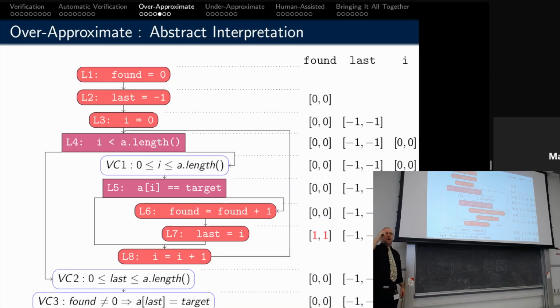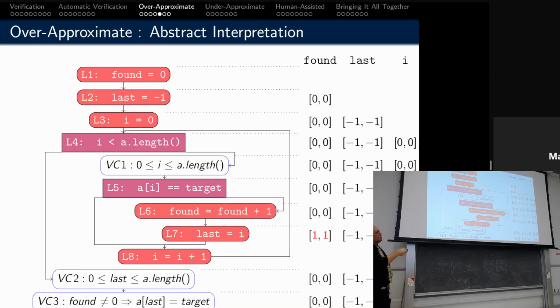Now we go back and we're like, hold on, there was a path we haven't explored, and so we're going to go down this way. I is less than A length. Well, if we knew anything about A dot length, we could use that to reduce the interval on I. Unfortunately, we don't. So at this point, we're still going to have the same interval. Verification condition doesn't change anything. Here, we've got to a branch. Again, we're going to have to do both sides.